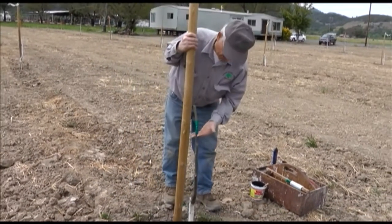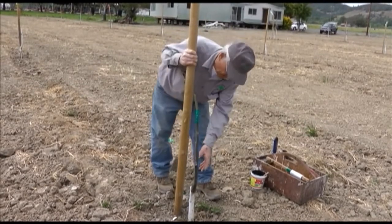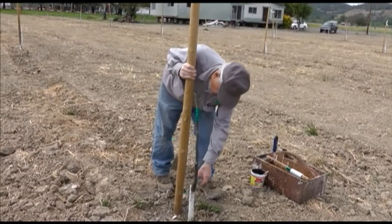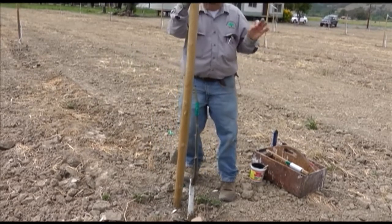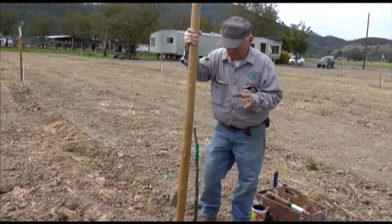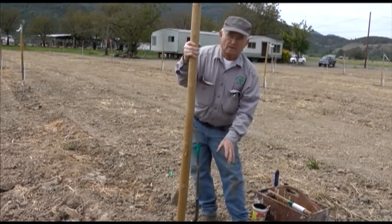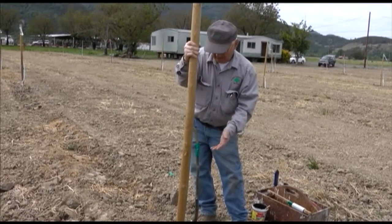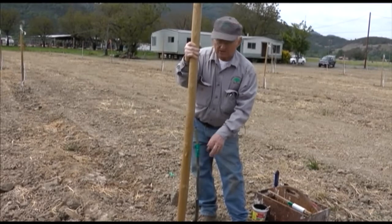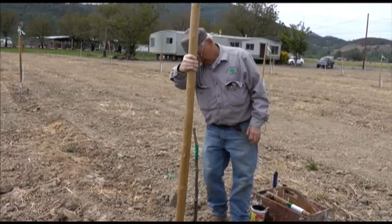We keep all the rootstock sprouts off in this upper area, and any rootstock sprouts down low here you keep quite short. Now, there's some difference of opinion there. On planting in the spring and grafting the same spring, the people who are successful believe that you must keep all the sprouts off all the time — you don't let them grow at all. Some people even believe that with an established tree you keep all the sprouts off all the time, and I'm inclined to lean that way.